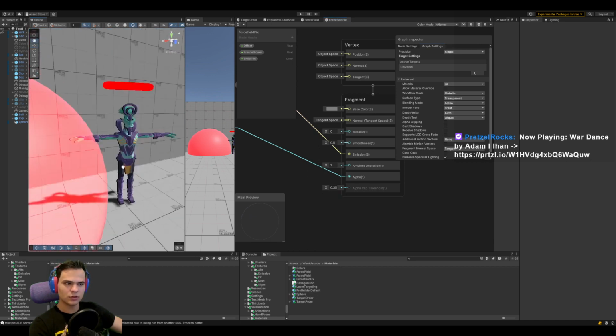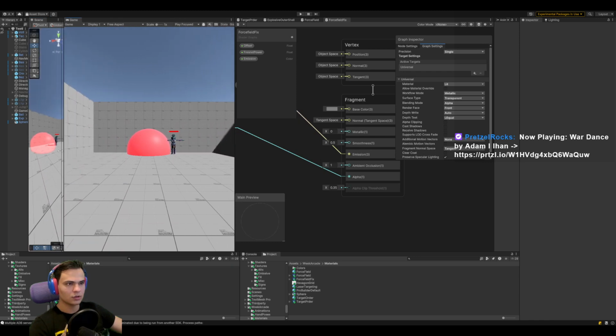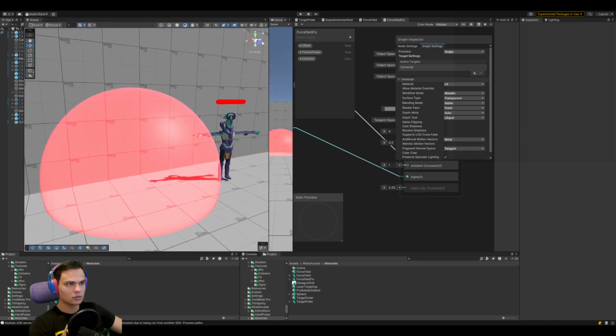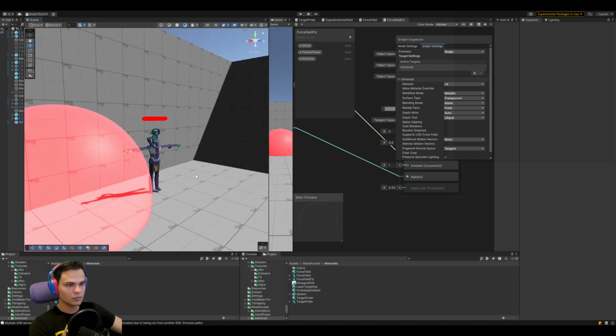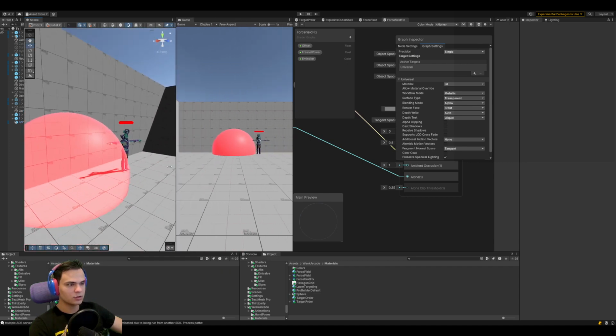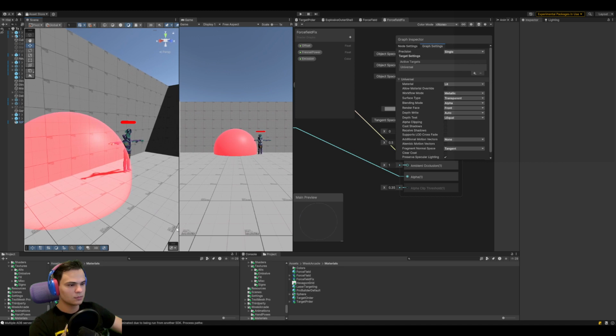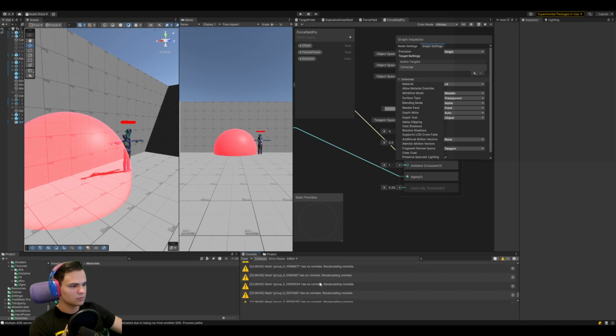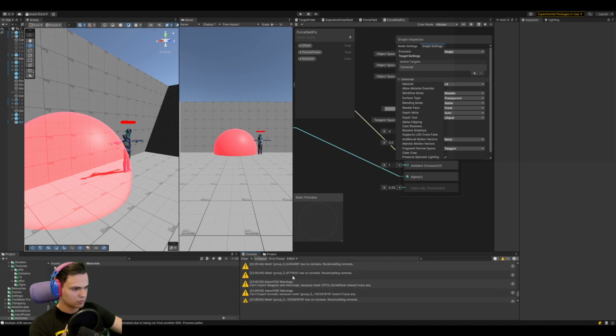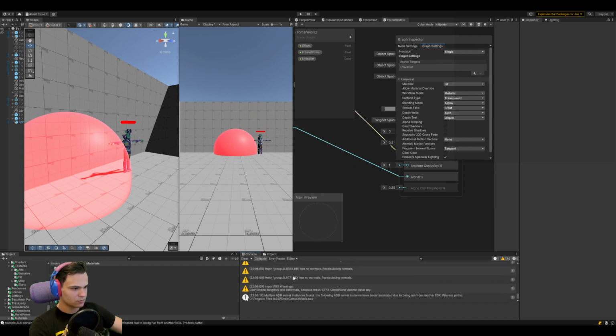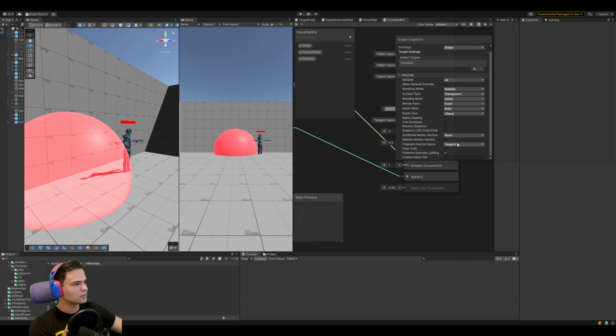So it also looks different here and here. Here it does actually look transparent. Here it looks completely solid. What are the warnings? That's fine. Fragment.